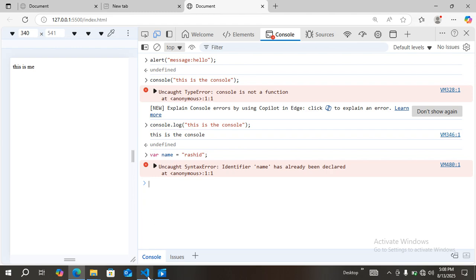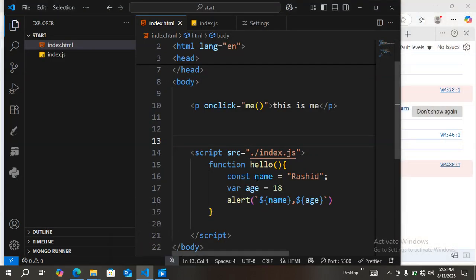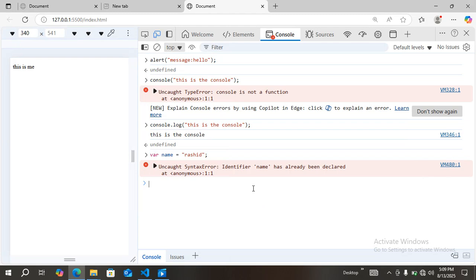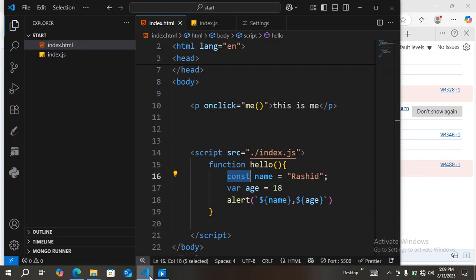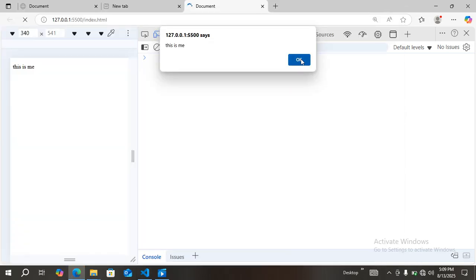When we look in my code here, we have name, and this const means it is a constant. It should not change. So this is why the error is coming. If we change it to var, it is going to start varying. It can change. So if we save, we get that.